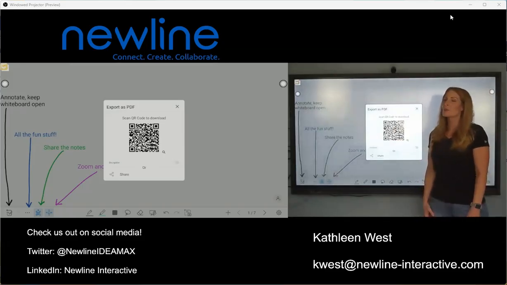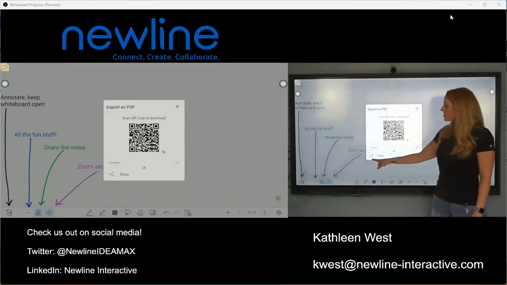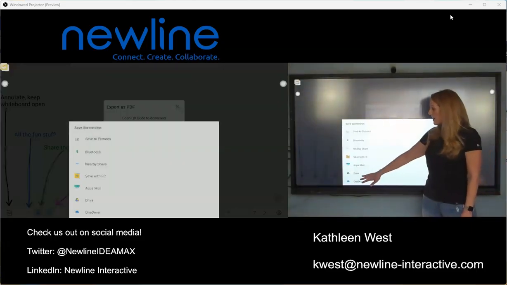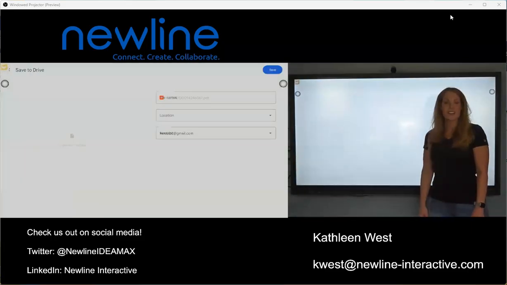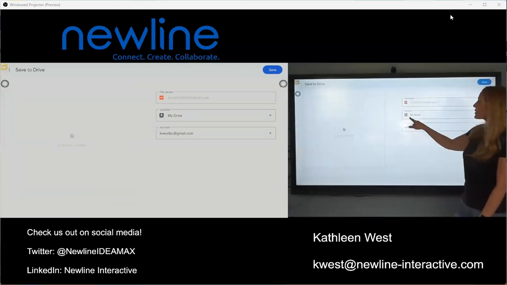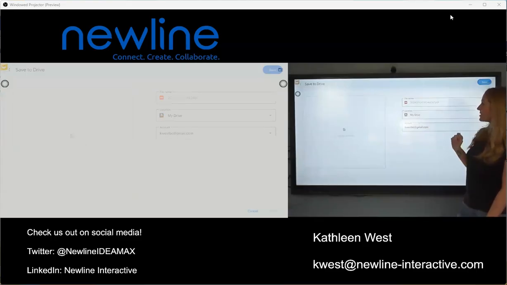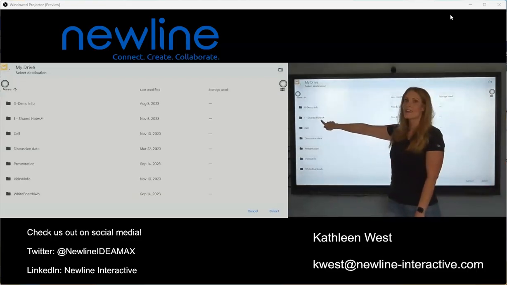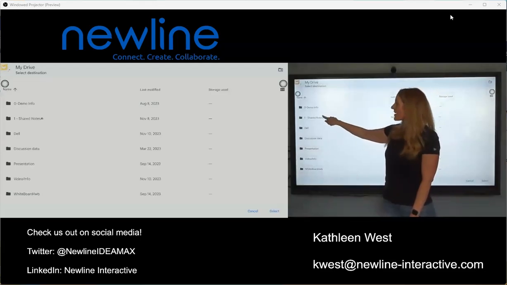If you should have a group of students, however, you don't quite trust to do that on their own either, or you want some proof that you shared it with them, or maybe even for those absent students, tap this little share button down at the bottom. Once you tap share, navigate to your drive, and you can save it right to your drive. One of my favorite things to do, under location, tap on my drive. I can then have a folder called shared notes, and you can see I have shared that folder.